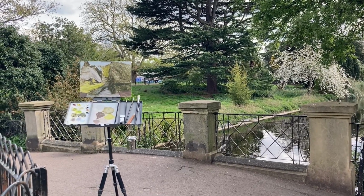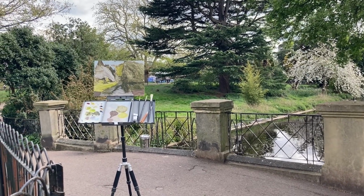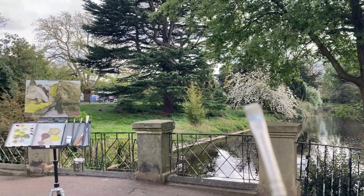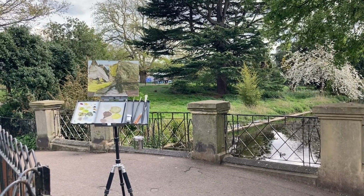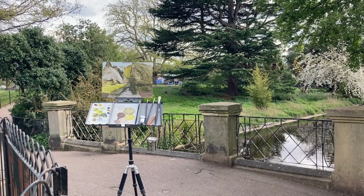So yeah, next step is to start to develop probably what I want to be the focal area. So that blossoming tree, that one. I'm starting to develop the focal area so that I have a reference that I will then work outward from to develop the rest of the picture.